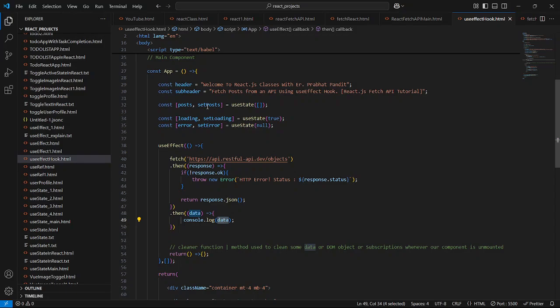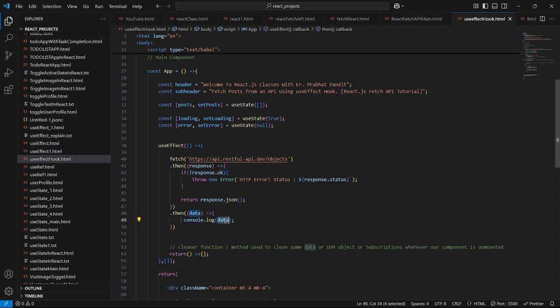And we will use this setPosts setter function, the updater function, to update this state variable posts. You can see here it is an array, as of now an empty array.